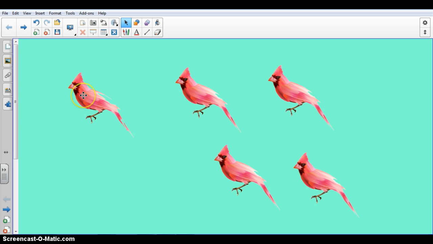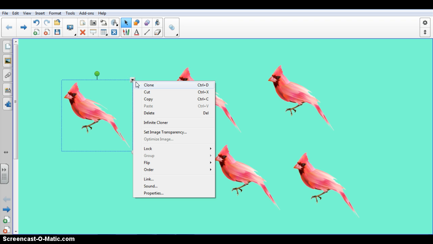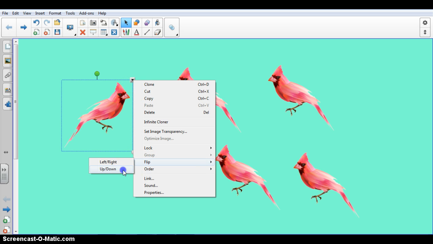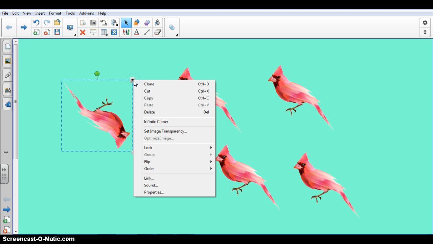As easy as it is to set the lock in place, I can also unlock it. So by clicking on the bird and clicking on the lock and say unlock, it's no longer locked. Pretty simple and straightforward. So clicking on the drop-down box again, I can flip the bird if I want to the left, to the right. Let's flip them again, up and down. I have that feature. In addition, I can order the bird, meaning I can bring it to the front or bring it to the back.